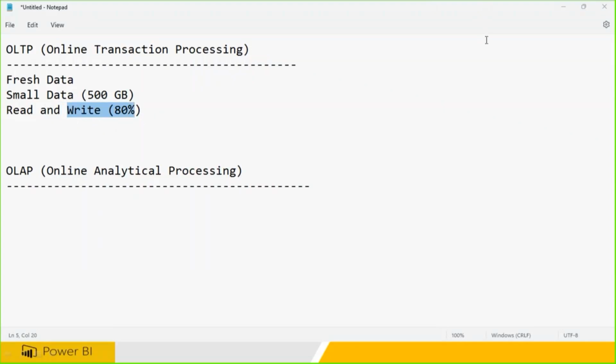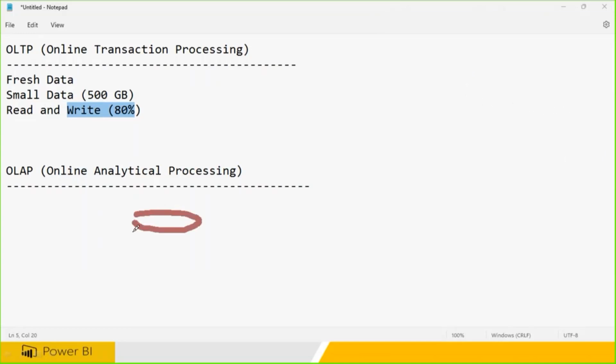So one guy is asking a question: why can we not load the data from the staging server to the data warehouse directly? Now you tell me. What did I tell you? SQL Server is a data storing tool. You can store the data, right? When we are storing the data, somebody has to copy the data and paste the data. For example, I have water in my tank. So your tank is SQL Server. Somebody is asking, sir, why can we not load the data from the staging server to the data warehouse directly using SQL? Now you tell me.